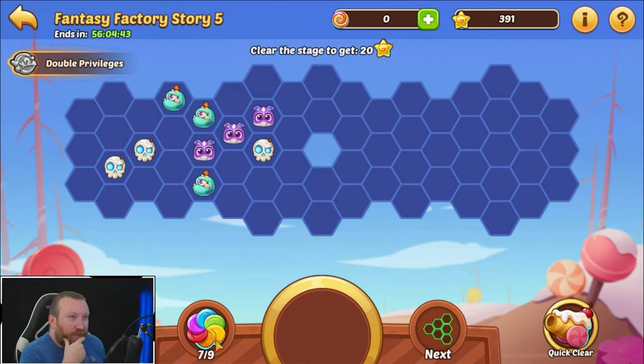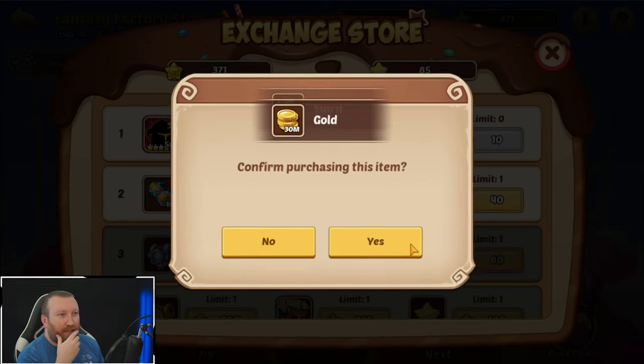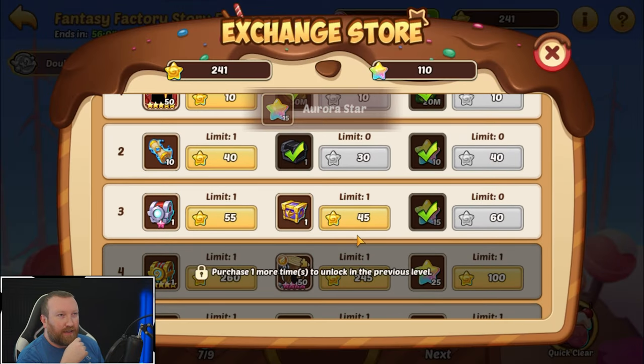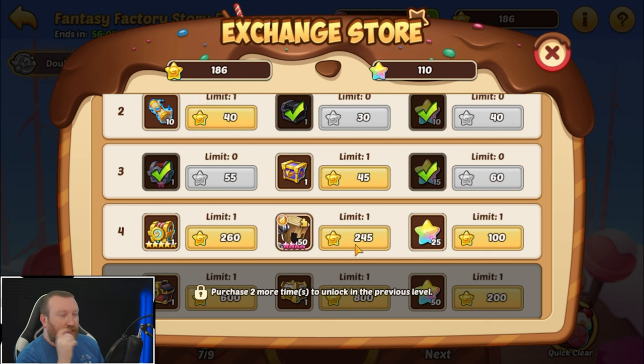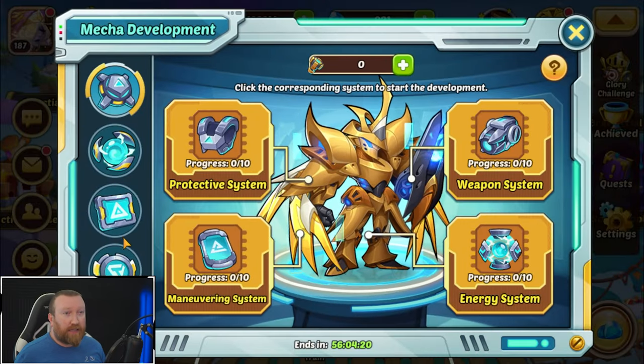I don't think we're going to be able to get to it. Sad to say, but I just don't think that's in the cards for us here today. We can see what we want to buy. Honestly, the 9-star seems like a good purchase here. But again, I don't know if I want to use any Aurora stars this week or just save them up for another future event, which would be a very nice thing to have.